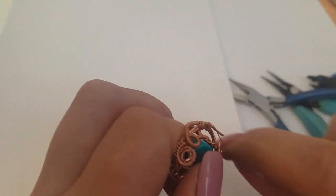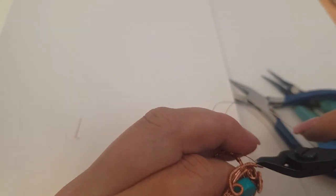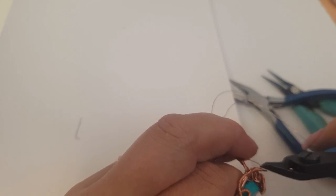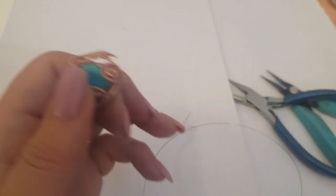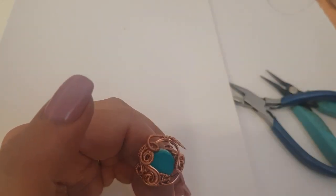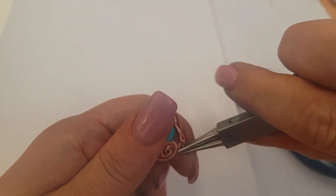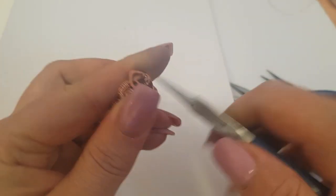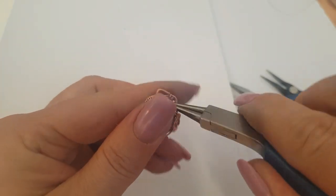I think I'm going to just do a couple of wraps here, trim this wire. What I've done is I've stabilized it, so by wrapping it to here, I've given it, it's not going to go anywhere, it can't catch and go anywhere. But I'm going to take that little wire, use my round nose pliers, and just bring that up. Do I like that?